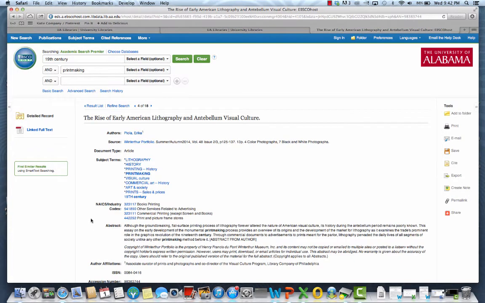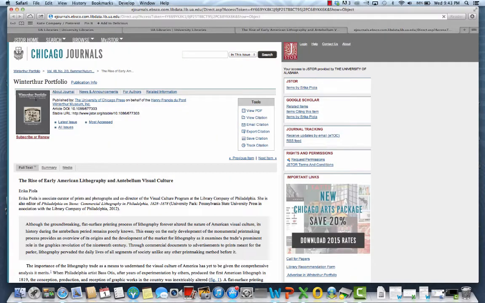By clicking the linked full text option on the left-hand side, we are taken to the full text version of the article located in JSTOR, another database which actually holds the article. From here, we are offered tools such as view in PDF format, as well as view, email, export, save, and track citations. Let's return to Academic Search Premier and look at the subject terms used in the article that we chose.